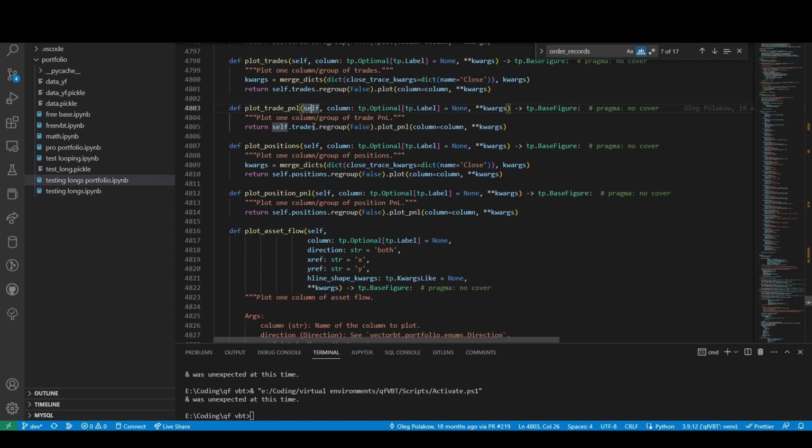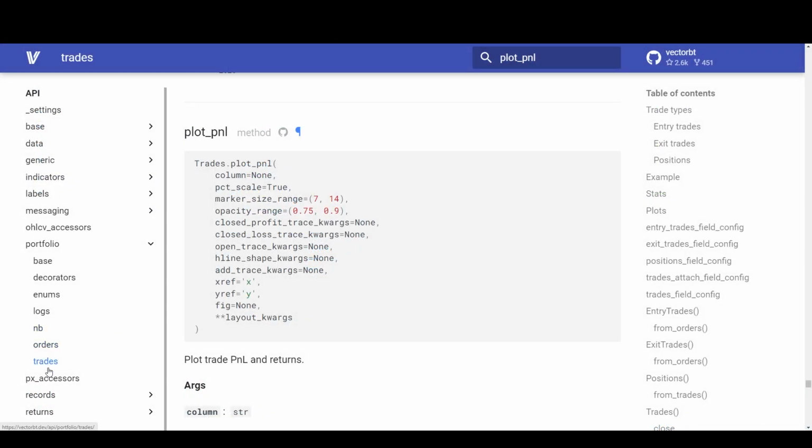And so then we're going to do trades dot plot P&L, column equals columns, and then kwargs. So plot P&L is inside of trades in the portfolio.